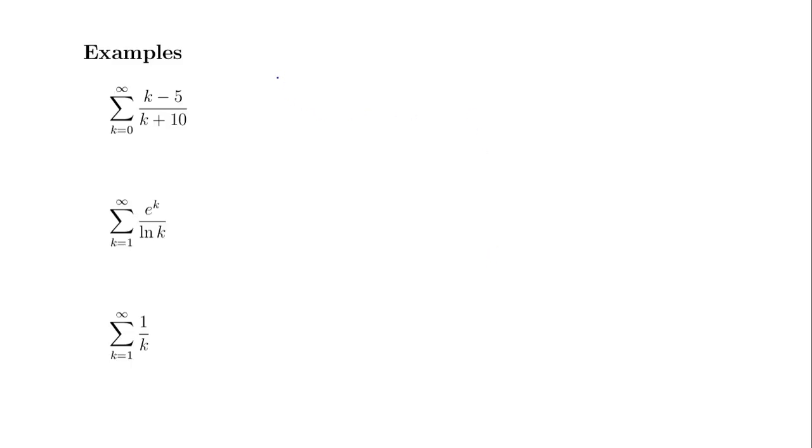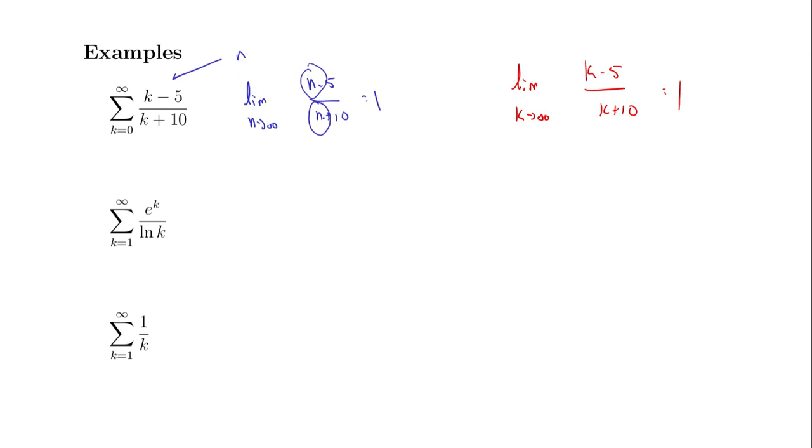So here are some examples. If we just take a look at the limit of the nth term, n minus 5 over n plus 10. I'm just putting in n for this. Or some people will do a limit as k goes to infinity, and they'll call this k minus 5 over k plus 10. Exactly the same thing. But either way, you should notice that this limit is just 1. Whether you're using L'Hopital's rule or looking at just the biggest terms, it doesn't really matter. What we specifically care about is that this does not go to 0, so the series diverges.